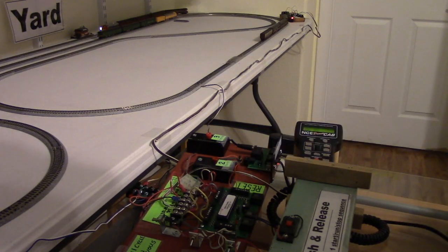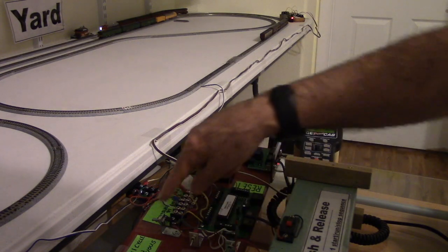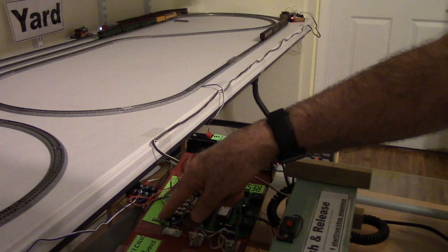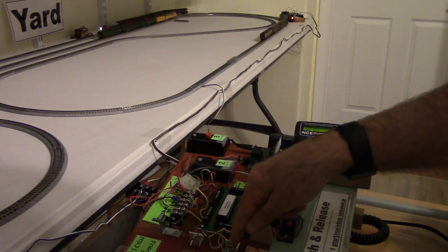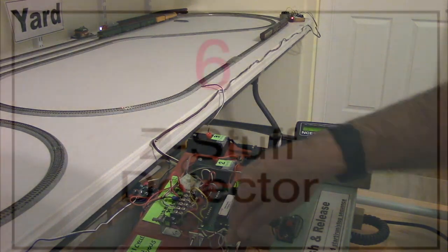Now it's just idling. And here you're seeing a closer look at these 3 switches. One for continuous run, which we demonstrated, I think, in the first demo. One for more delay, which was the second demo. And one for keeping the second engine running continuously, which was the third demonstration.